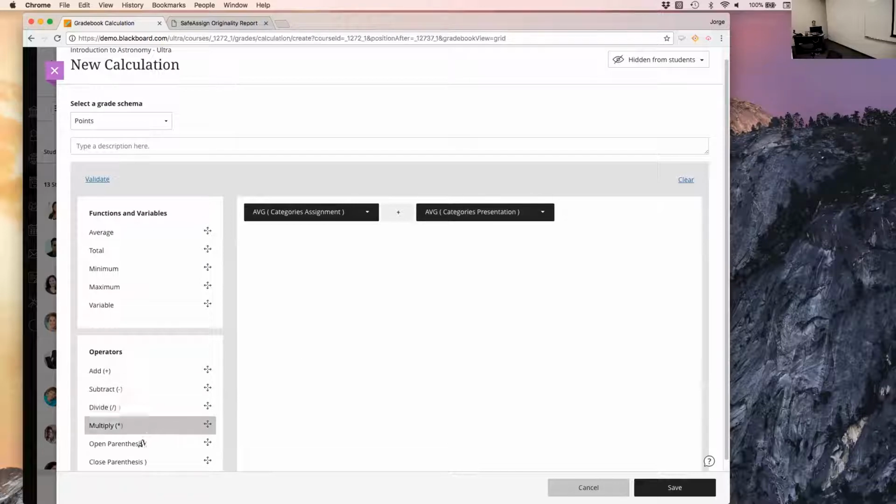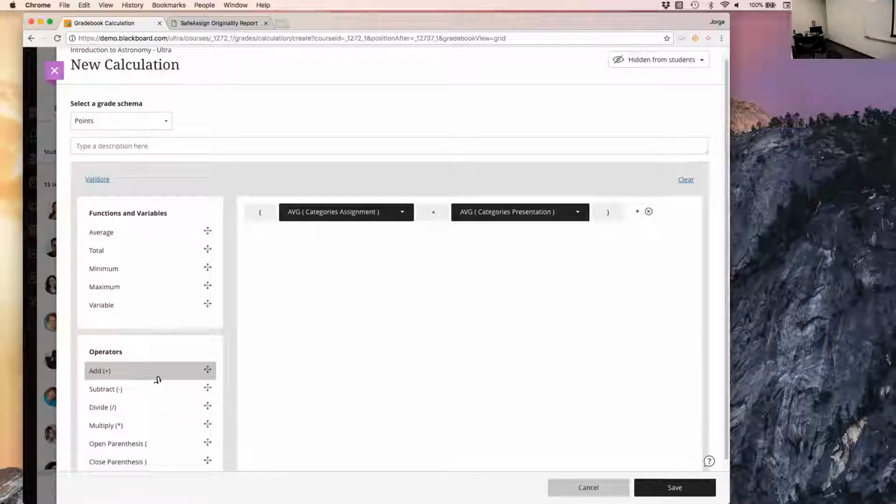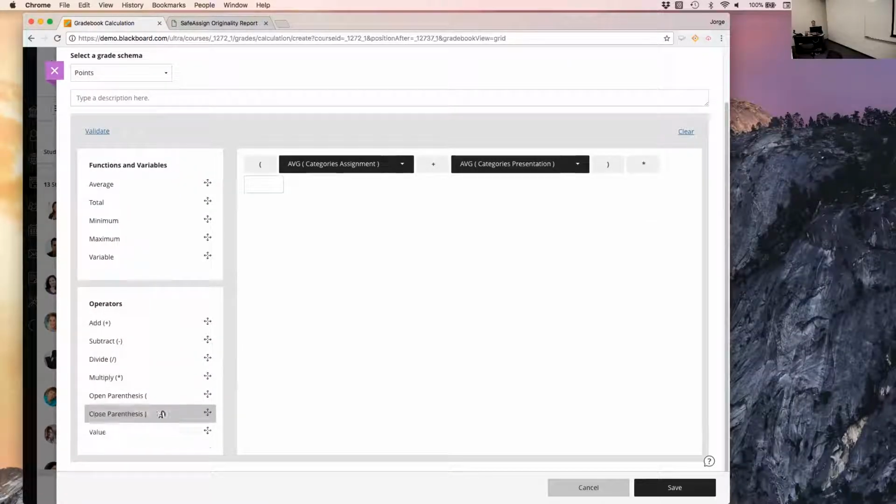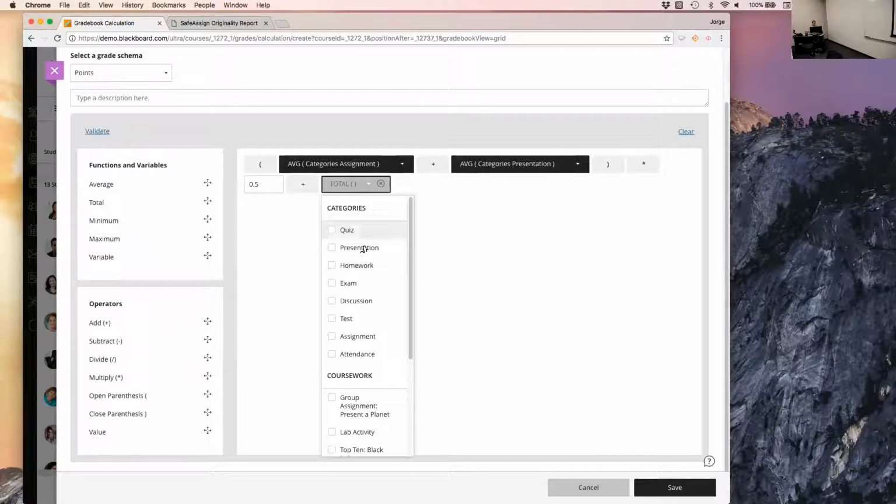And so I've added some parentheses in here. And I want to make that, let's say, 50%. So I basically take those averages, multiply that by 0.5, and then I can add the total of all my exams.